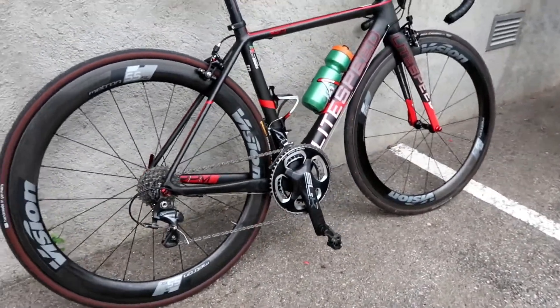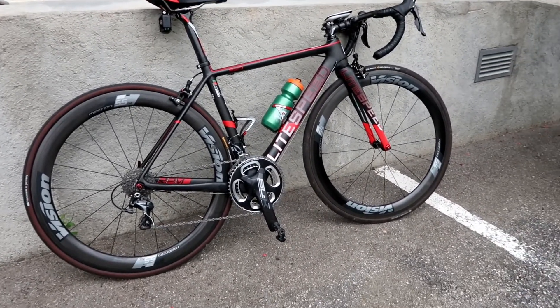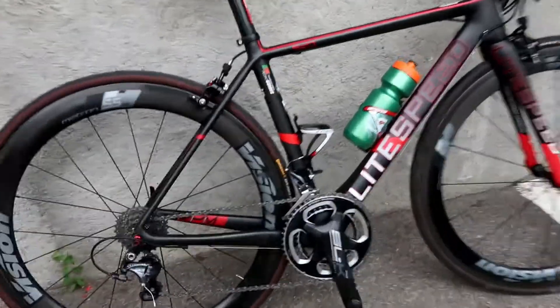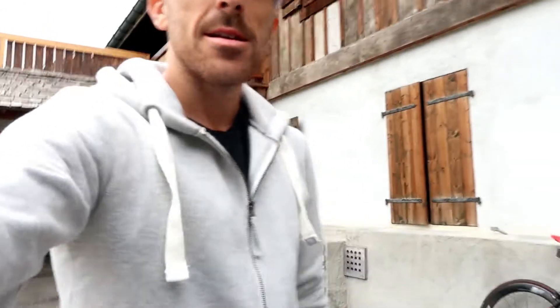That's pretty much the bike I'm going to use for Autroute Alps. If you have any questions about the bike, please let me know or put it in the comments and I'll get through it. One last thing — the bottom bracket. It's a ceramic FSA bottom bracket. That's it, that's the bike. I'm going to weigh it just to see how much it weighs — I'll ask Carolina to hold the camera.